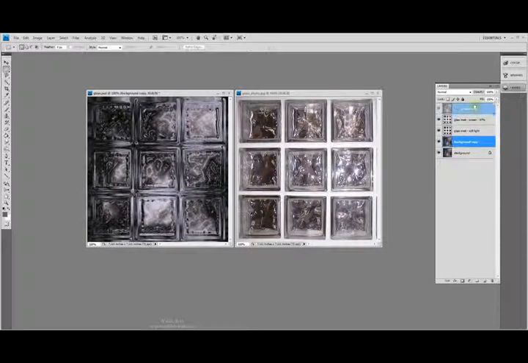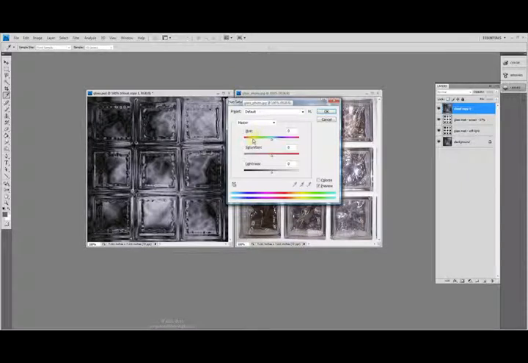We'll move this one up to the top, and this is going to be our cloud copy. So it'll be cloud copy 1. With our cloud copy 1, we actually want to make it more that brownish tone. We're going to try to make it blend across all the pieces of glass, not just the back, but across the sides and everything. So go ahead and open up your hue and saturation window, and be sure that you click on the checkbox for colorize.